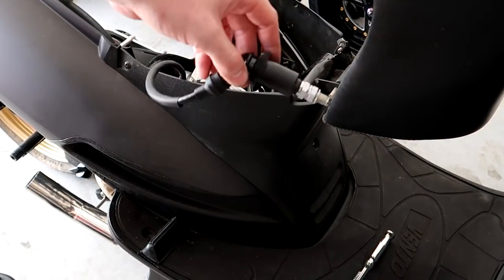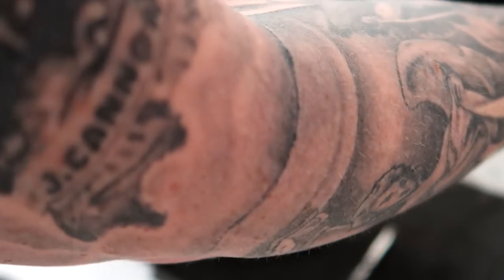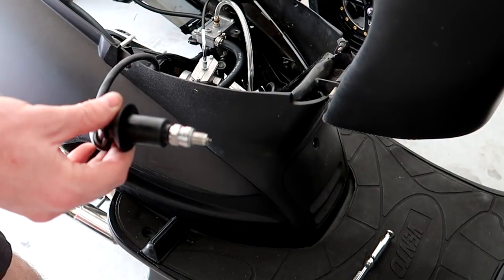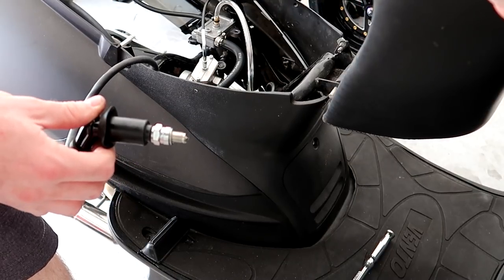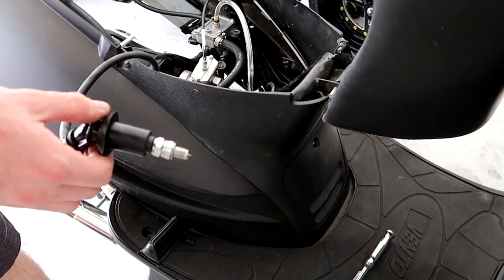So what I'm gonna do right now is take the coil, turn the ignition on, and with hitting the start button, I should see if there's spark or not. And I don't know if you can see it in the camera. I'm not getting any spark. So it's a good thing that I did this.